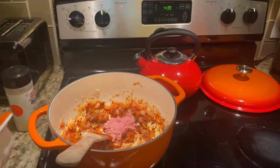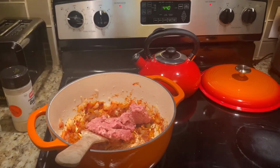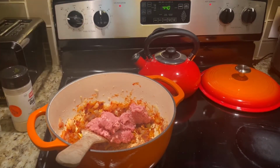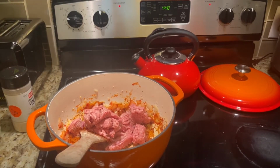Right now, I'm adding my protein of choice. I am using ground turkey, but you can also add your veggie crumbles, whether they're from Impossible, Boca, Morningstar, and also you can add them while they're frozen. So that's a great part about this recipe. They will defrost while you cook it.